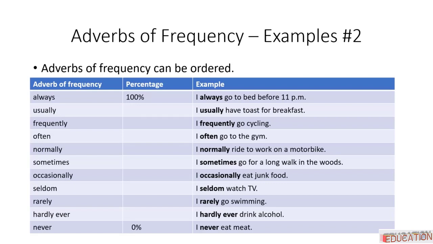Now, we can assign values of 0 to never and 100 to always as a percentage. But what percentage value would you give frequently? 60? 70? It depends. What you give will be different from what somebody else gives. And here we see that the exact numbers are subjective, but most people would agree that the order is correct, even though they wouldn't give the same values to the adverbs.